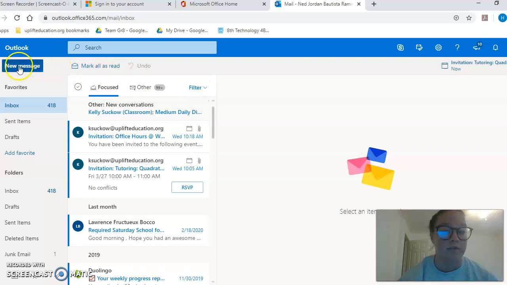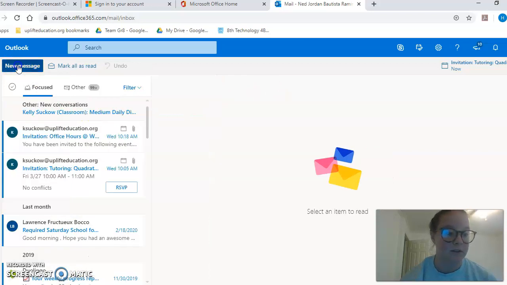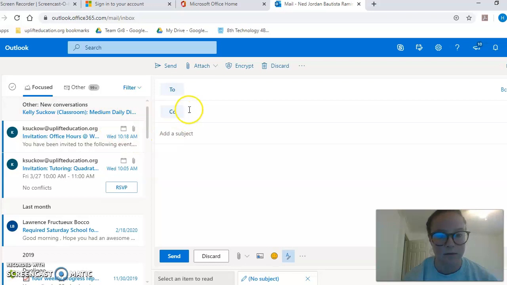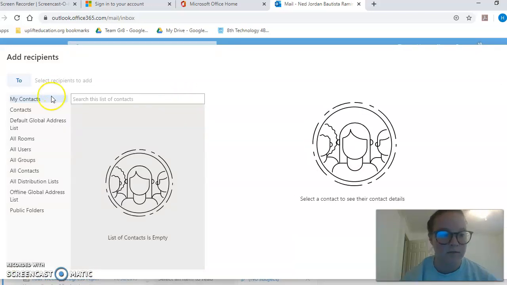What you would do is you would find that in your contact list. Okay? You should have all of your teachers in your contacts. So what I would do is I would click new message. If you're going to check out your contacts, and then when you click to, you'll see all of your contacts right here. 8th grade, it's empty because we haven't done this yet.